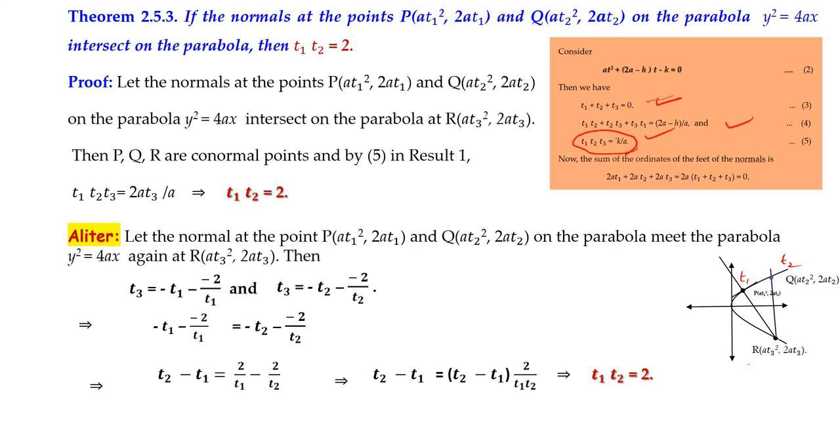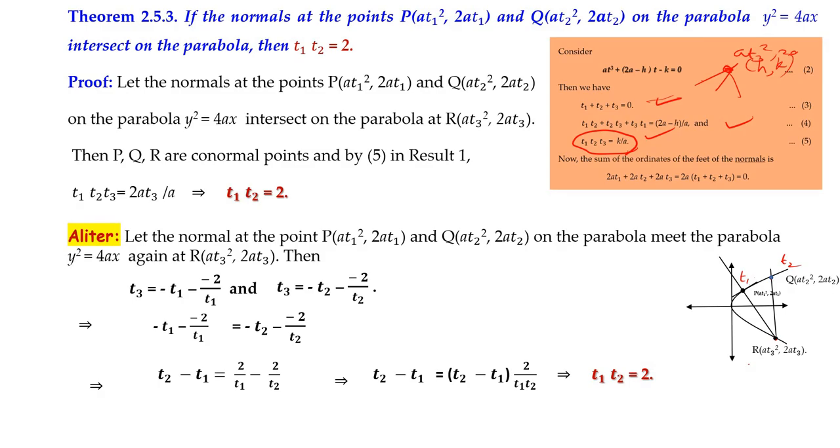Now this case comes when all of them meet at one point (h, k). But here, instead of (h, k), the point is (at3 squared, 2at3). So wherever you have h, k, you can replace it by (at3 squared, 2at3). So we consider the fifth equation, and in that k is replaced by 2at3, and cancelling out t3 because it's non-zero, and a can also be cancelled. You have this. This is one way.